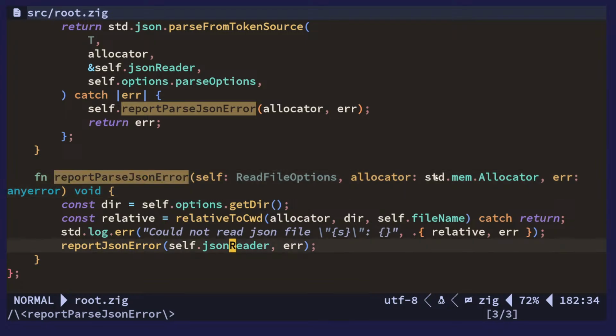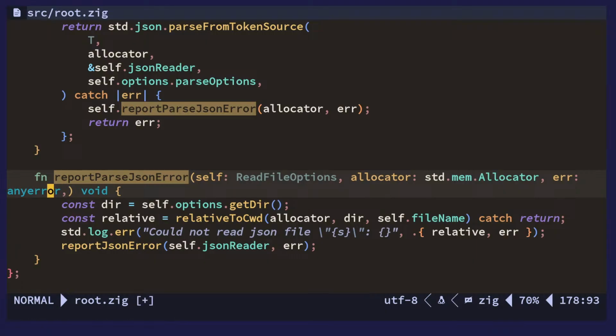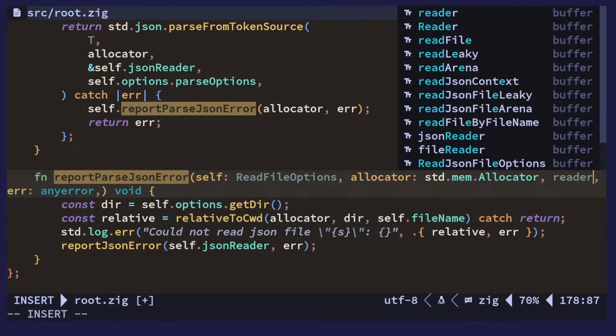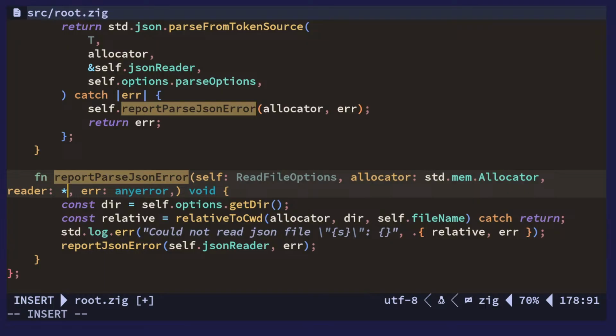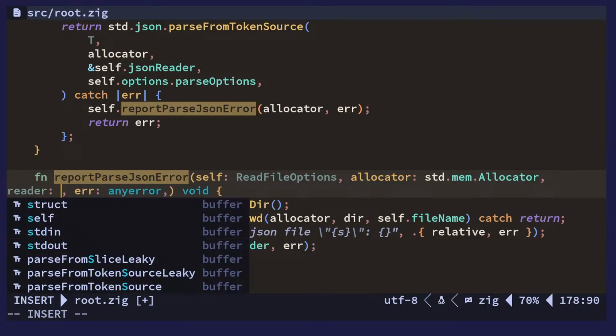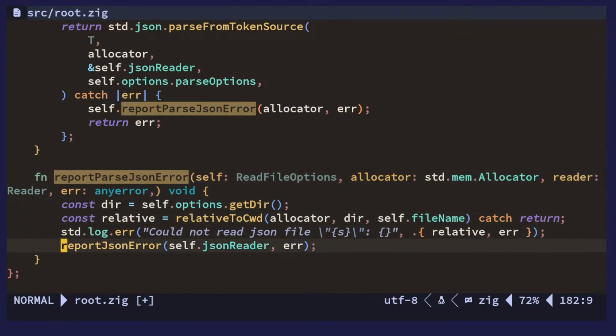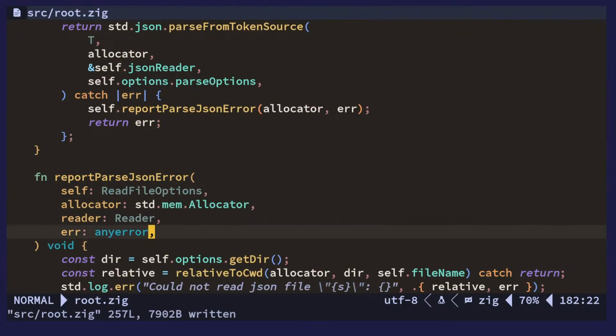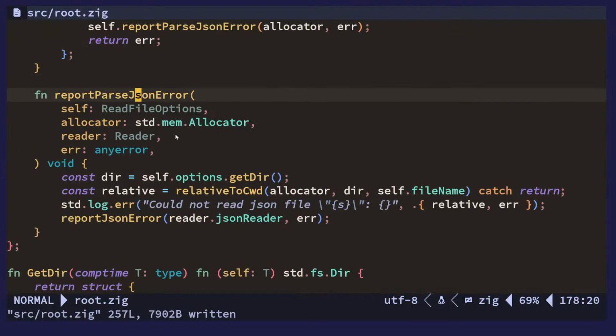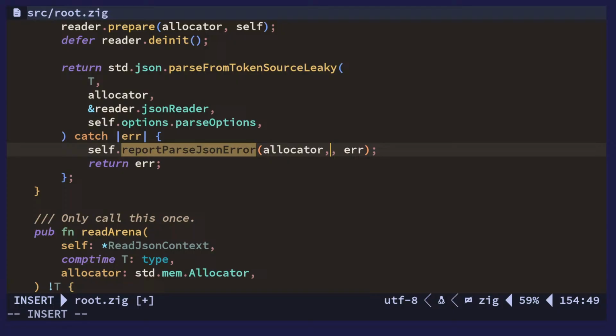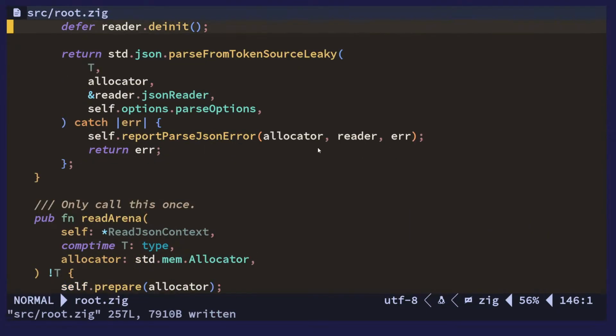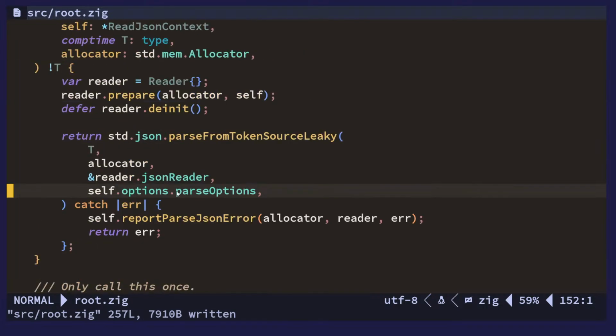Yeah. So we actually need to pass in the reader here. But it doesn't need to be a pointer. All right. So you need the reader. There we go. Okay.